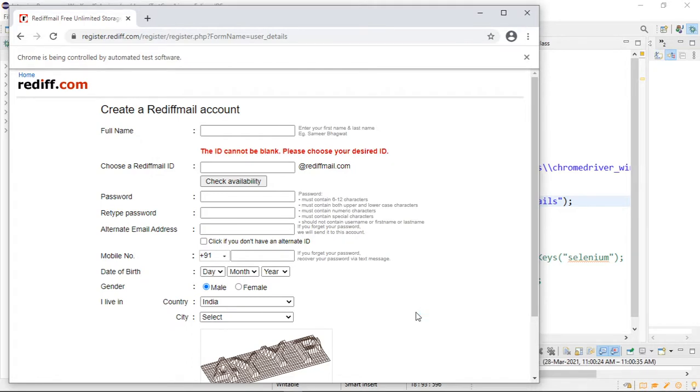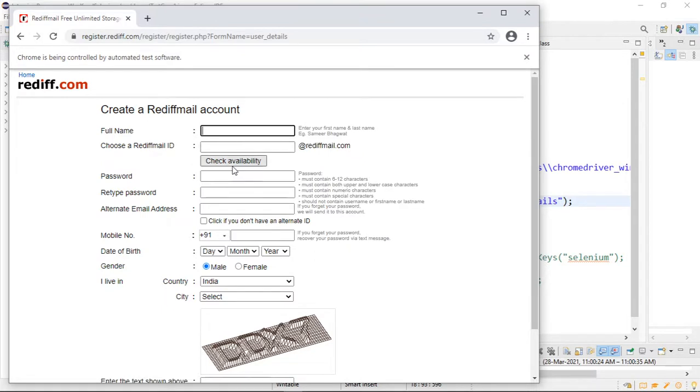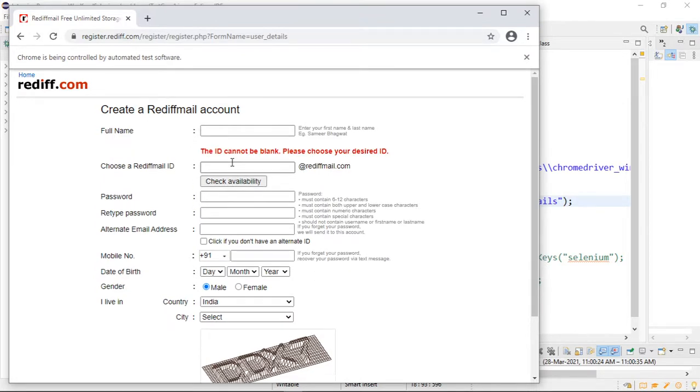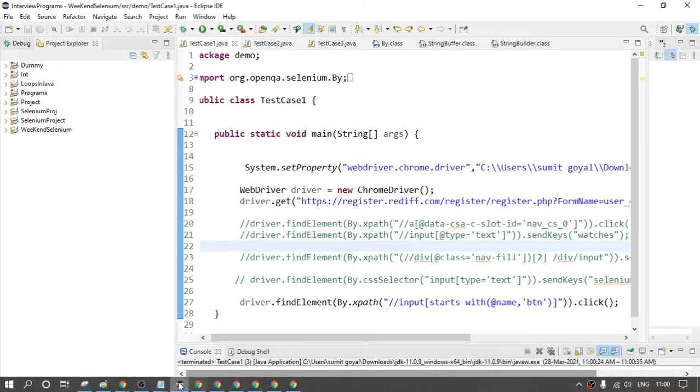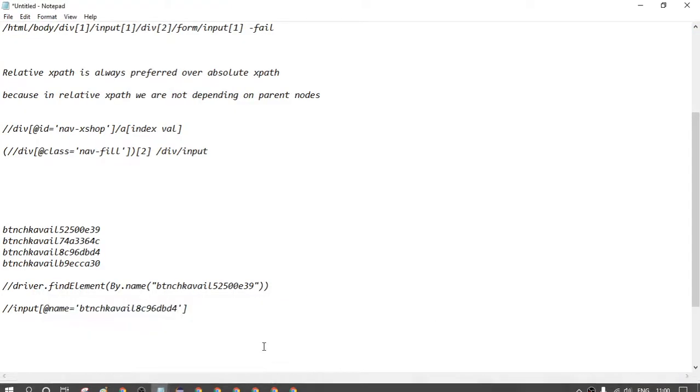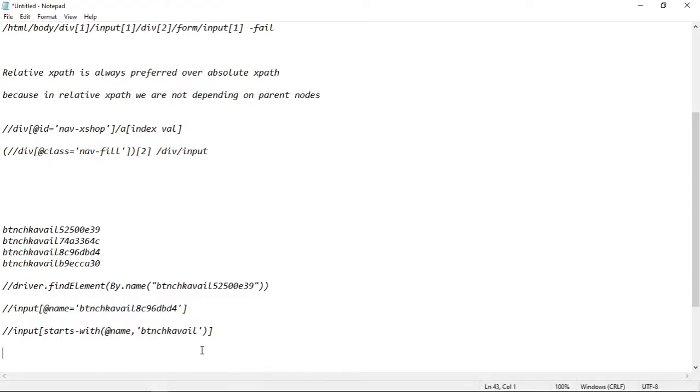Why am I saying it has clicked? Because if you refresh this page and click this, you will see the same output, right? It is saying first provide the ID. You can do that with the help of send keys. That is not an issue. But here we have to see the concept of why I am using this BTN only. This BTN, or you can provide this whole thing, because this part is constant but the rest of the things are changing. So you can use the starts with method of xpath. Is it clear to everyone?